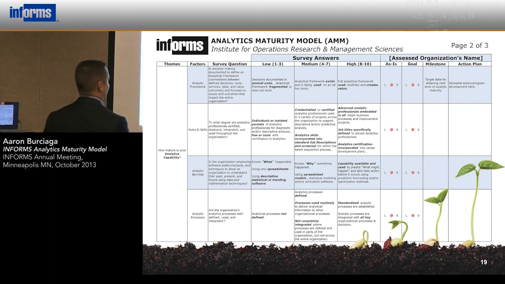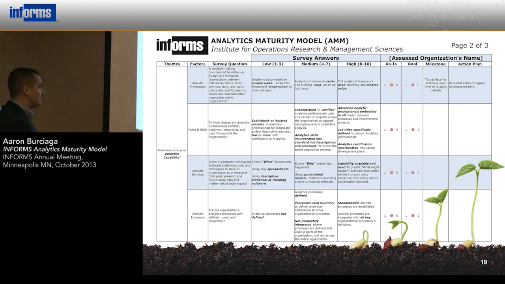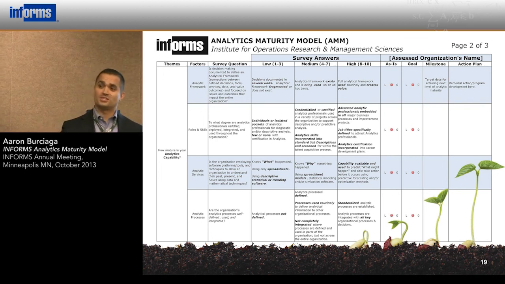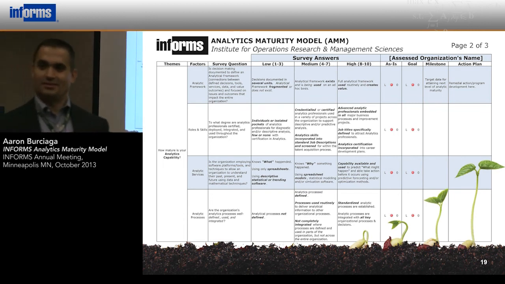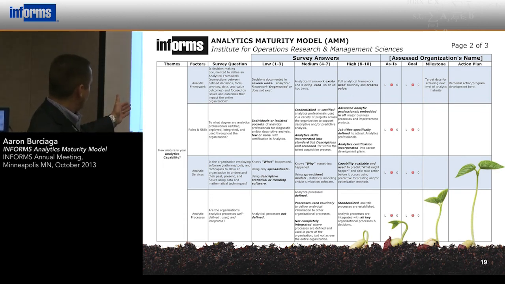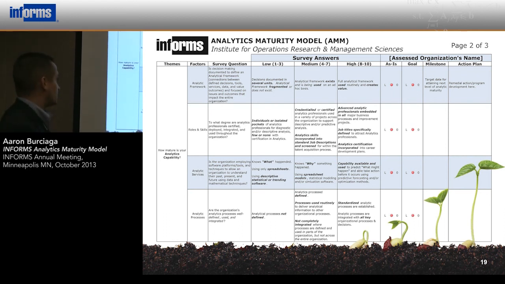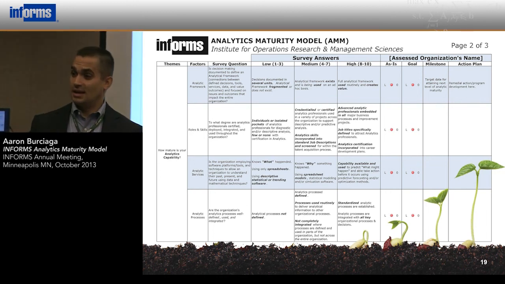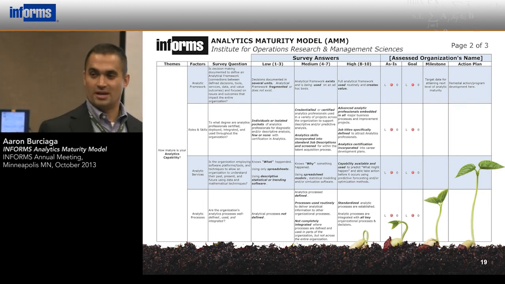Medium score, 4 to 7. Analytics processes are defined. Processes are used routinely to deliver analytic information to other organizational processes, which means there isn't just an analyst flying by night with an Excel spreadsheet and that impacting a corporate decision. There's a dance card. And then the last caveat of having a medium score, it's not completely integrated, where processes are defined and used in parts of the organization, but not across the entire organization. So it means some folks have processes and do them very well, perhaps the procurement section, but it's not integrated well with the logistics section. So that's why we're not moving to a high.